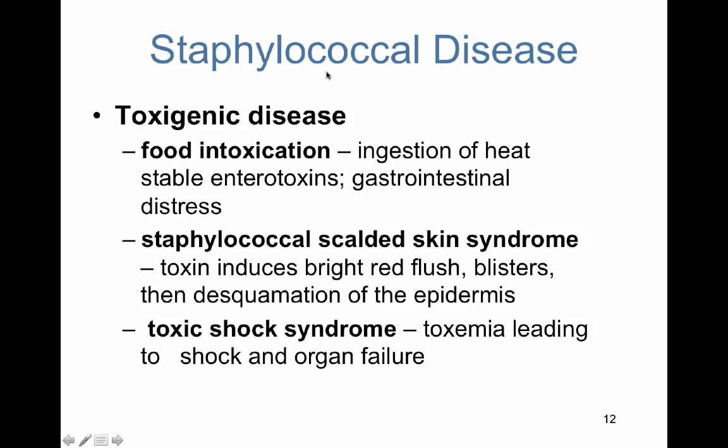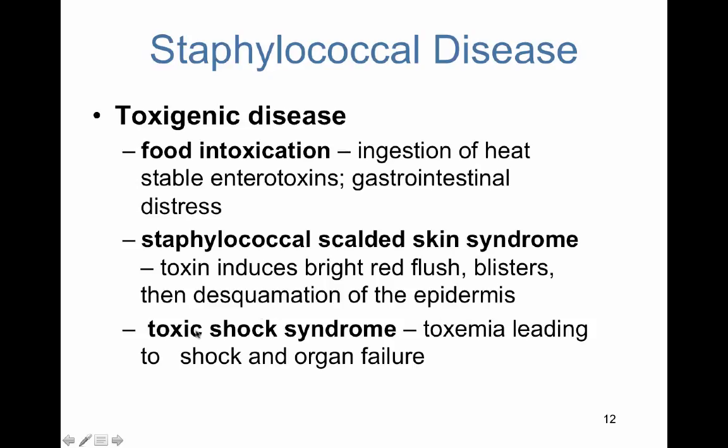Now, staph bacteria can also cause food poisoning or scalded skin syndrome or toxic shock syndrome. So in the case of food poisoning, you would have to ingest the enterotoxins associated with staph bacteria. This causes GI distress. We also have staphylococcal scalded skin syndrome. So this exfoliative toxin that I mentioned before would be expressed in this case, and this would induce a bright red flush, blisters, and separation of the dermis from the epidermis.